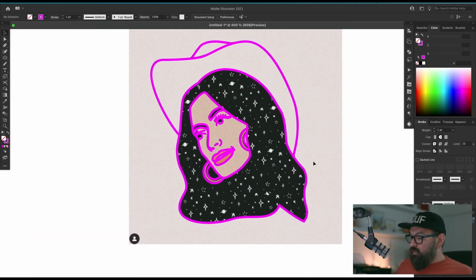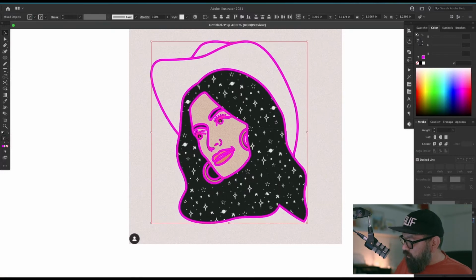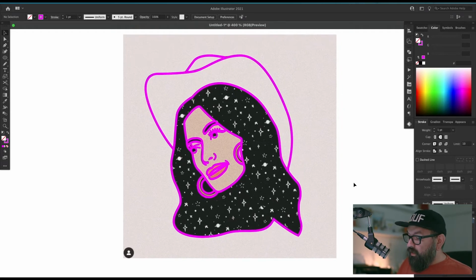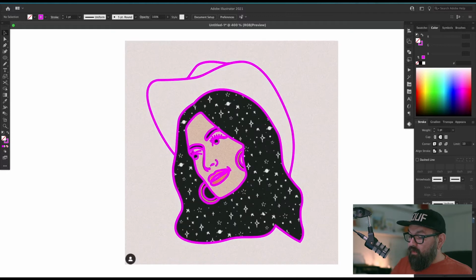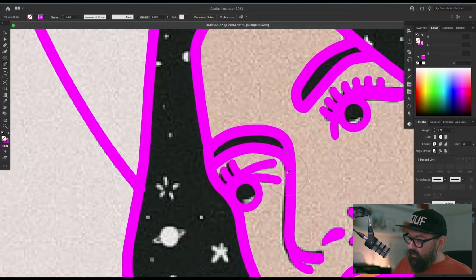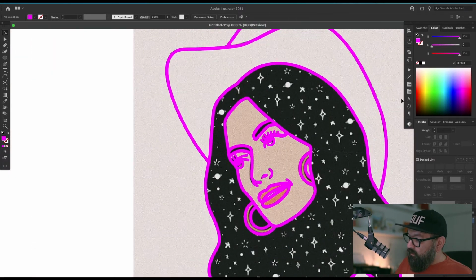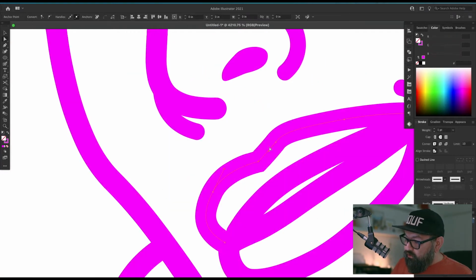Okay, so this is pretty much step one. I'm going to copy or cut all of these onto a new layer, and we're going to call this the metal outline. So essentially, this is the metal shape that you're going to have for your pen. Now, I do kind of want to go ahead and come in here and create another piece here to fill in those eyes. That looks much closer to the original, and I like that better.